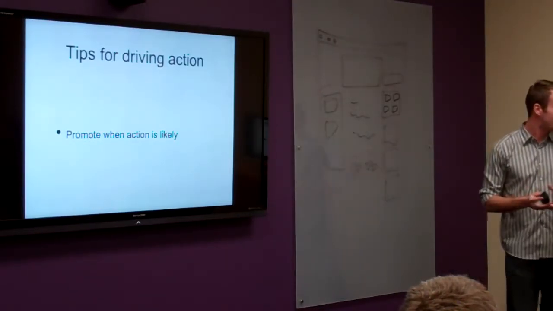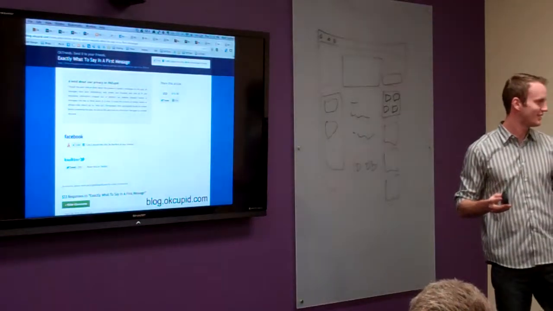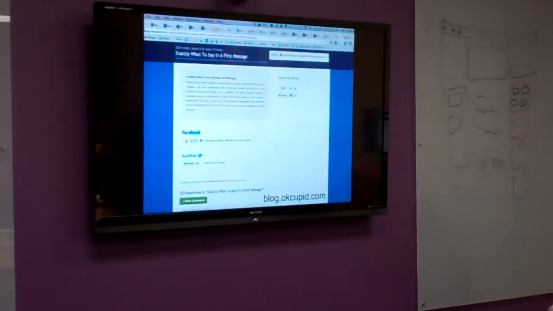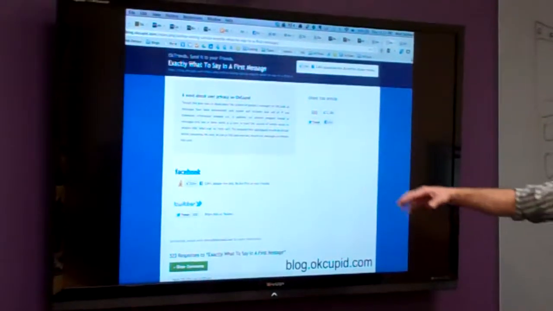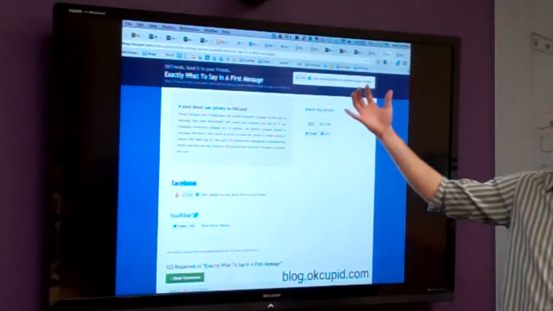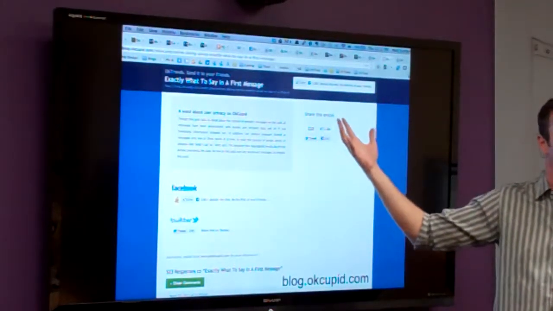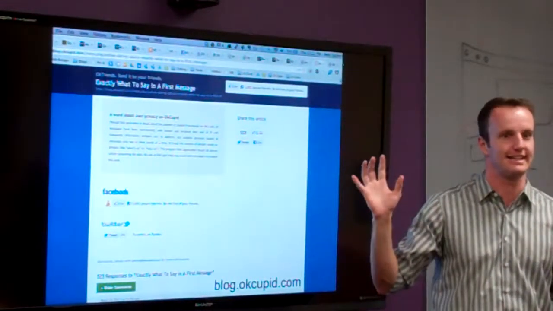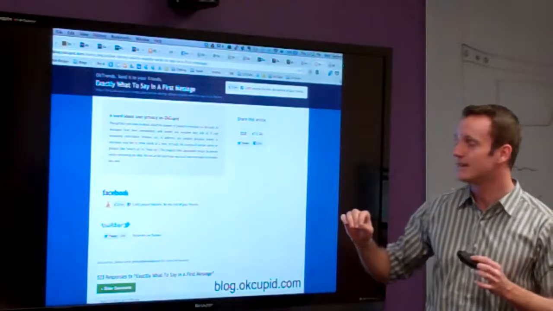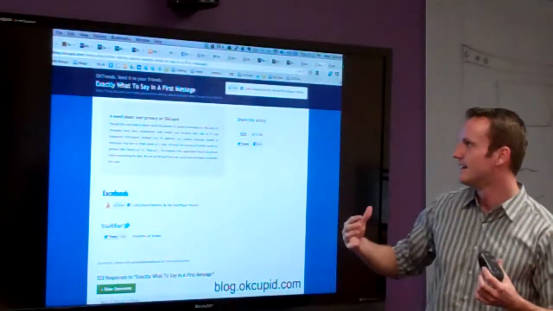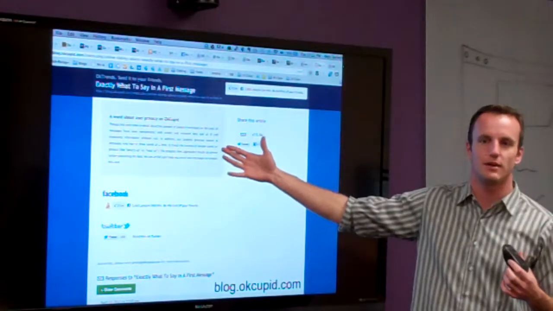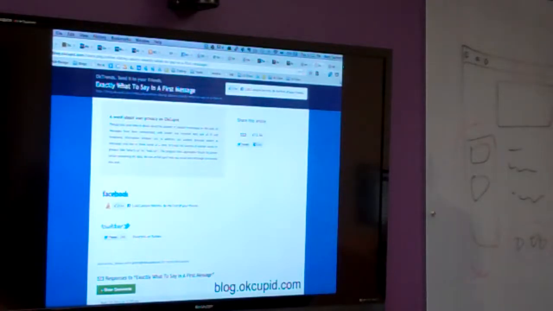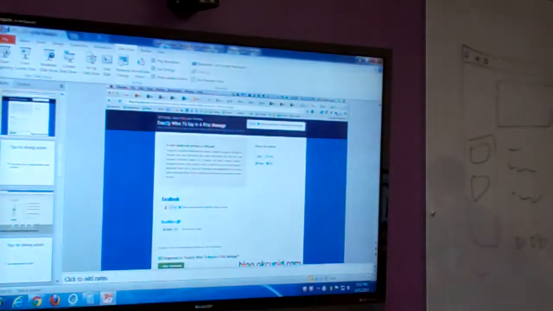A really good example of this is an interesting site: OkCupid's blog. I don't really like the content on this site, but they rank for online dating, which is one of the most competitive keywords there is, anything dating online. Those people are nuts when it comes to getting search results. What's cool is that they do so well on it, and one of the reasons is they don't overdo it with social features. I wanted to go to that site as well, just because I want to show you how it works.